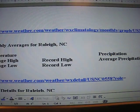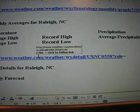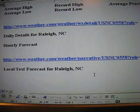For instance, in my area, I have the weather.com. It gives you the monthly averages for Raleigh, temperature, average high, and so forth. And also let me move it over a little bit so you can see it better. There we go. It gives you the precipitation, and it gives you the hourly forecast and the local text forecast for Raleigh. So that's good. You can get the same thing for your city or wherever you are. Also, that's just good information right there.